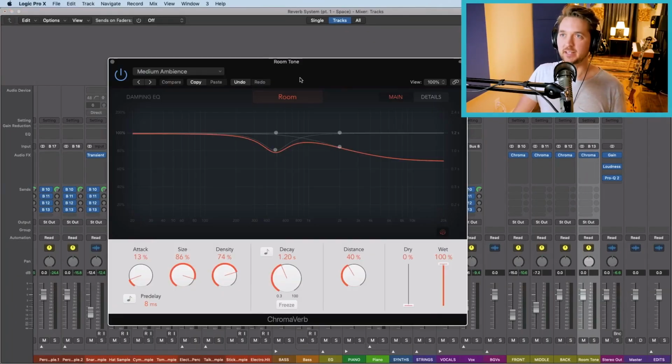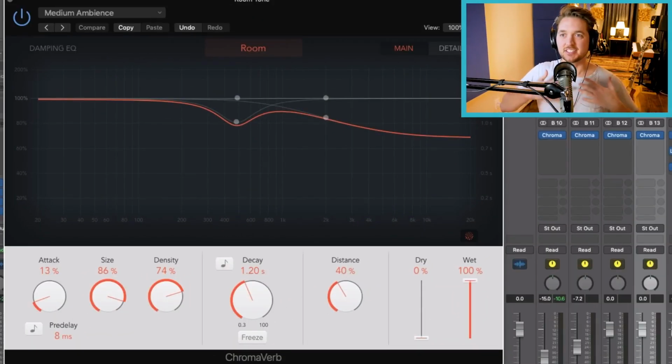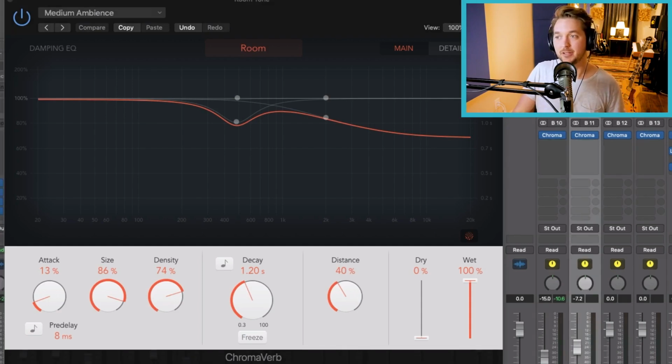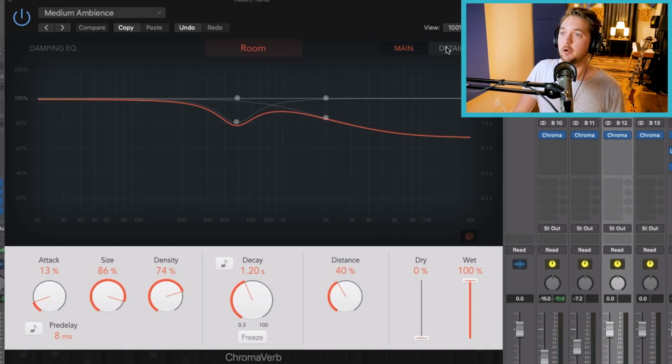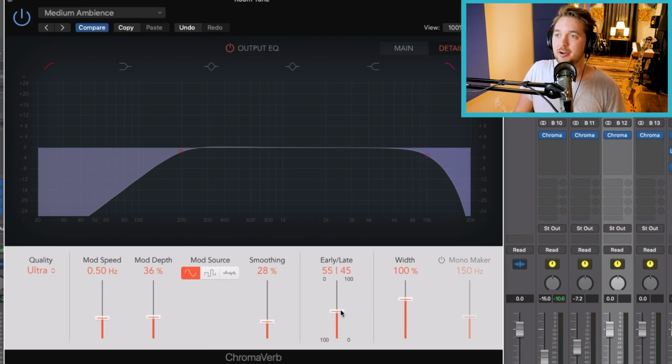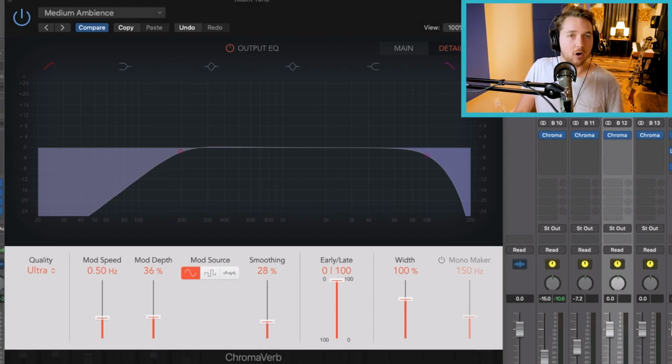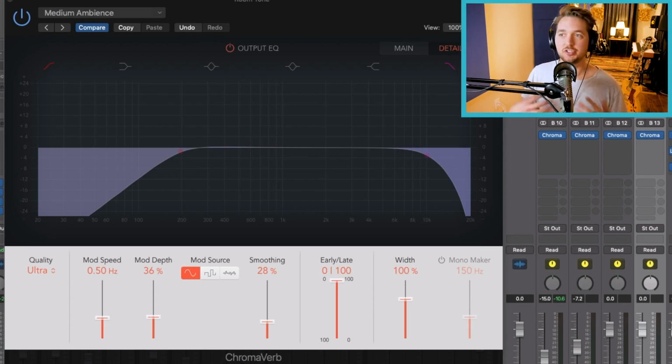So what can we do to this plugin to make this send basically just extra free room tone? Like if I need something to just feel like it's really a part of the room, what can I do to this to keep it from pushing things back? Because really that's what we have our front, middle, and back channels for. So what I'm going to do, I'm going to go to details and I'm going to make this primarily late reflections. In fact, I'm going to do 100% late reflections. My front, my middle, my back, those are all the earlier reflections I need. That's all of my depth that I really need to have. This is just for room color.